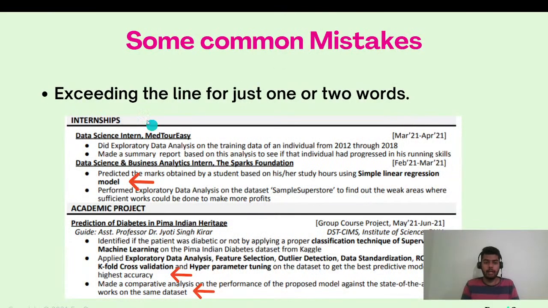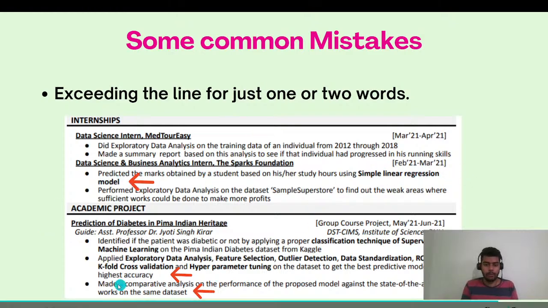Then, a mistake people generally make is that their points exceed more than one line due to just one or two keywords. You can see this particular red line here has increased due to just one keyword, and that keyword is model. So he could have adjusted this. How? Maybe you can remove the keywords a and the. These are not so important in the resume. You can exclude them. If you just remove the and a, this model will get adjusted in the same line. Similarly, for highest accuracy, this is just a 3 line point.